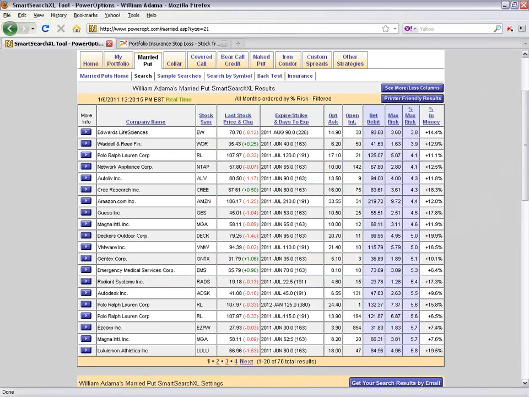All right. So, real quick, let me address a couple of things here. Ron quickly said your risk might be less for a black swan because volatility will increase. You're absolutely right, Ron. If Edwards Life Sciences dropped $15 or so, my volatility on the put would increase. So I might actually see a gain in the time value of the put option as time passes because of that increase in volatility. What I was referring to is an extreme drop.